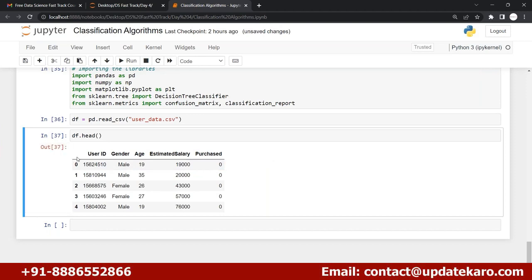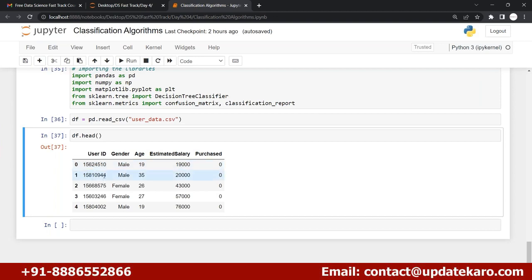Now here you can see that in my data there is a user id. The user id is just nominal scale data, just a label, a unique id, like a primary key in SQL.